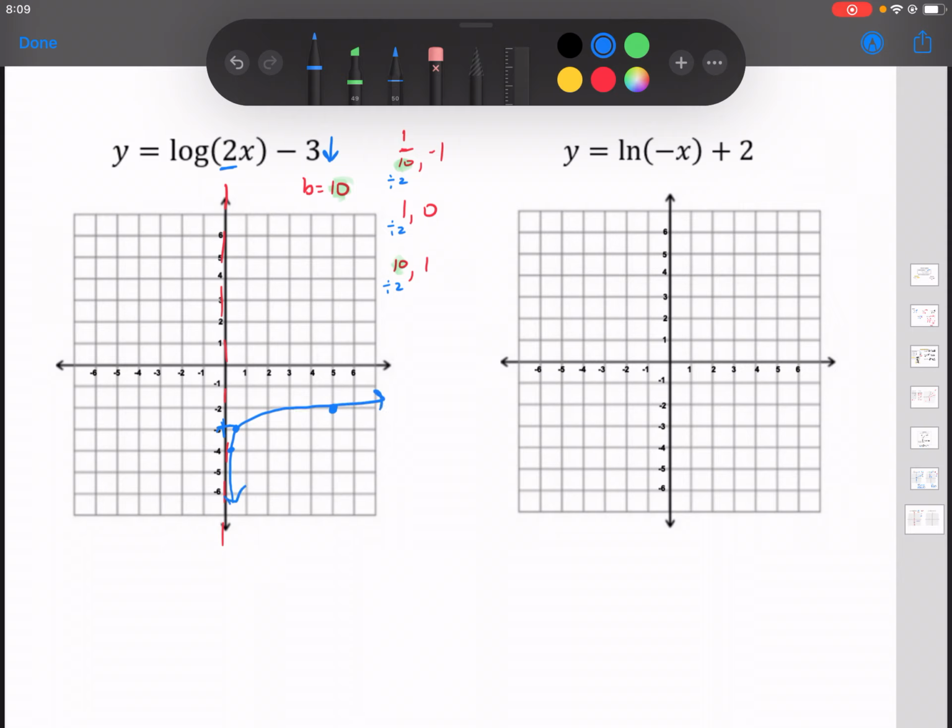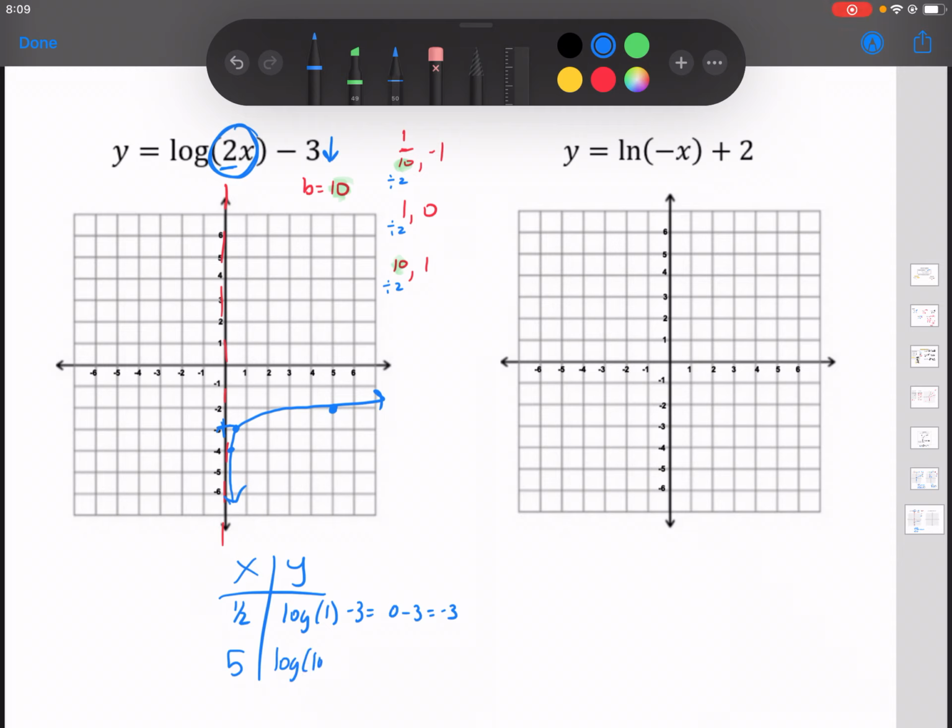Now, if I'm a table person, I can just type it into a calculator. And I should mention that those other ones you could have also typed into a calculator, or you could do some problem solving and figure out what x value is going to make this 1. So 1/2 would work, and then I could do log of 1 minus 3. Whenever there's an argument of 1, it's always 0, so 0 minus 3 is negative 3. And then I'd find an x value that would match the base. The base is 10, so 2 times 5 would give me 10.